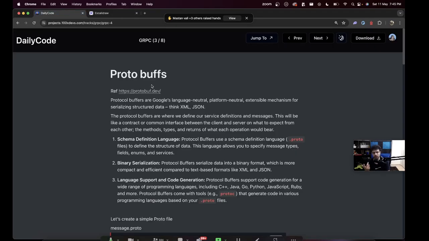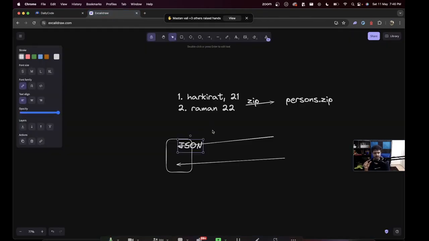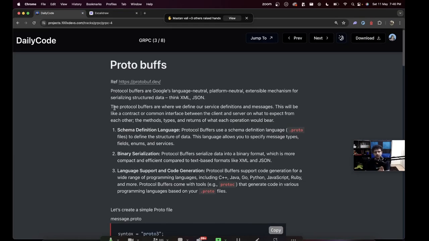Versus if you use protobufs, I could be wrong here. Maybe they're expensive when it comes to compute. Most probably they aren't. But at least the size that goes over the wire is really small. That is why you use protobufs. For use cases where you're going to hit a lot of requests, or if there is a specific request that's getting hit a lot, or if you have a service that end users are hitting and you have 1 million users, then rather than transferring JSON, you transfer protobufs.